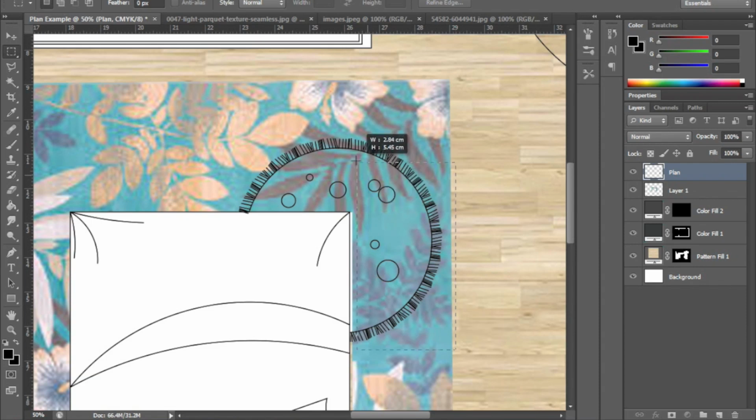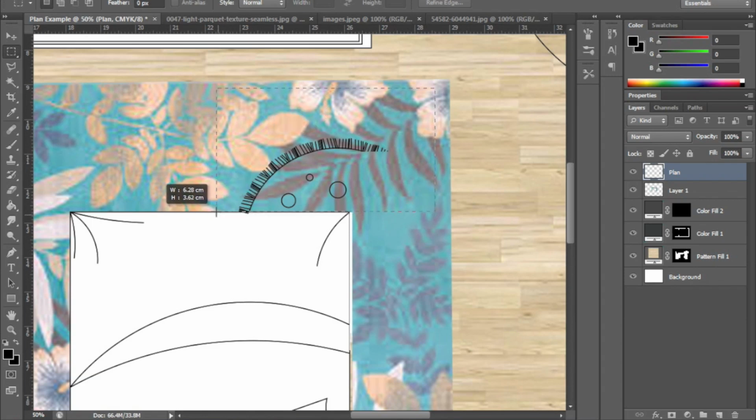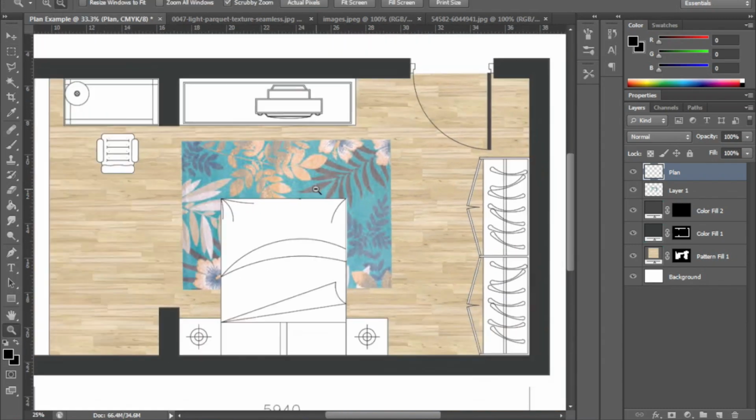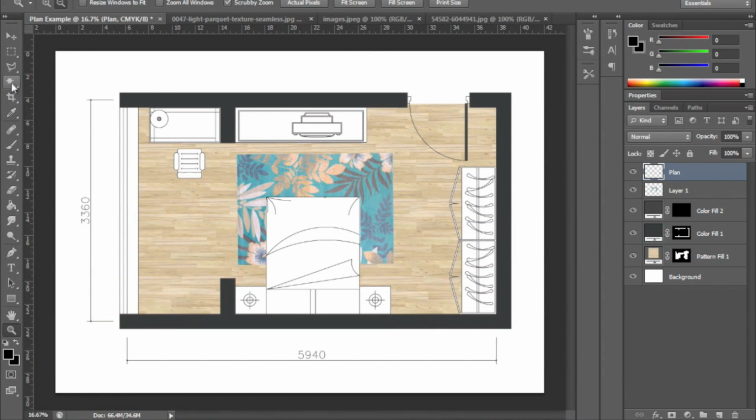Again, square marquee tool. Delete the areas. Okay. Zoom out.